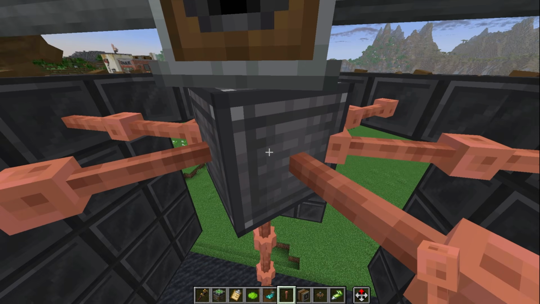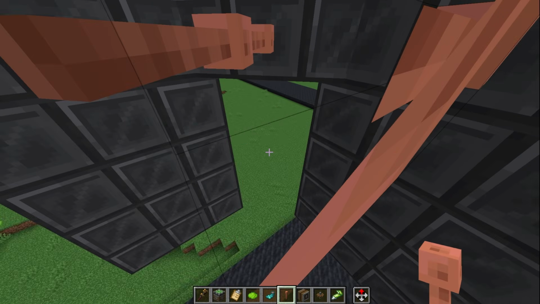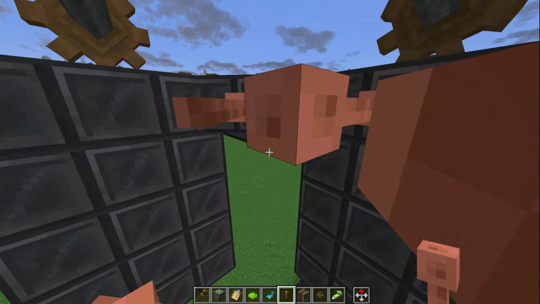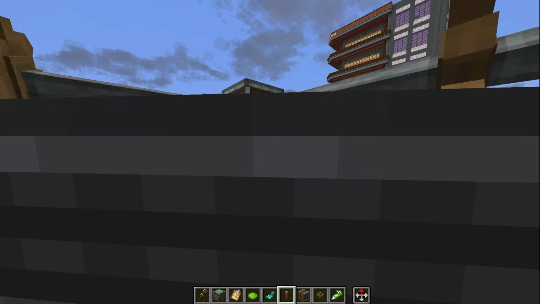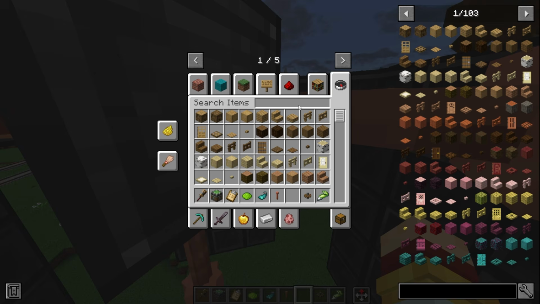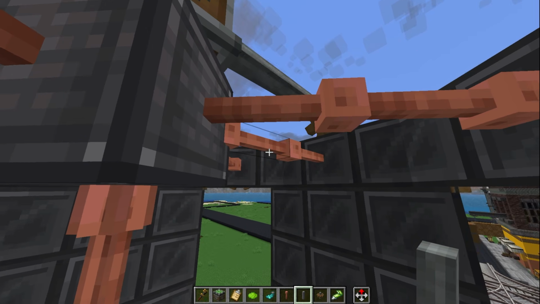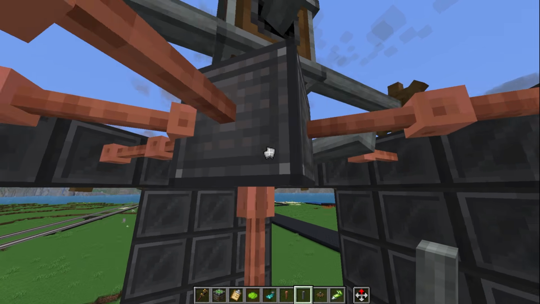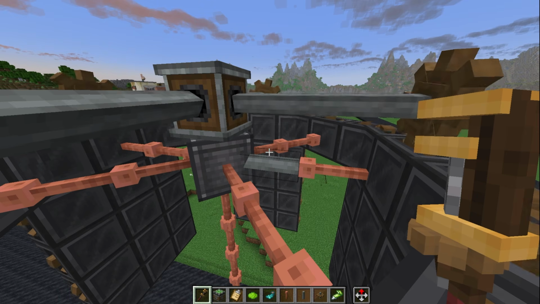This here's another reason why I don't like using full blocks. Now it's going to be really, really hard to get inside that block and place another lightning rod, especially in survival. I can stick my head inside this entity because I'm in creative mode, but in survival that wouldn't really be possible. Something you can kind of do to combat this is if you have a shaft, you can place it facing this way, and then you can place a block off of that shaft and then turn it to assemble it in the contraption.